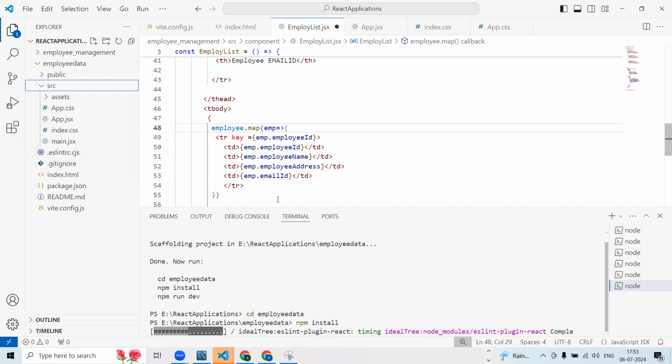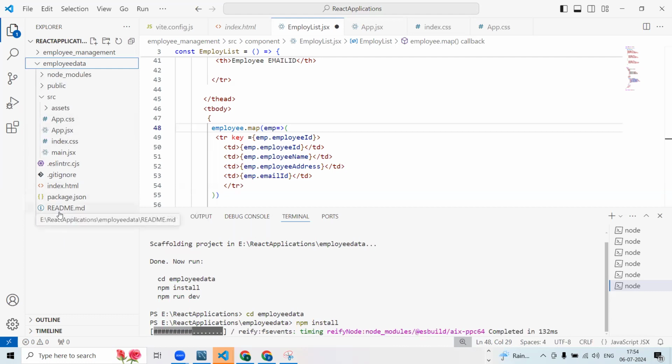See, node_modules, it is creating this, with config.js.